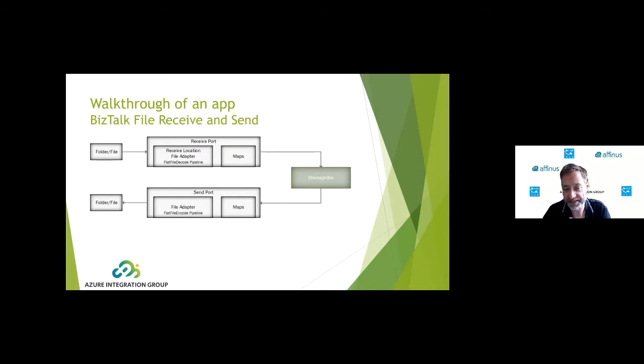That is using the file adapter, the flat file encode pipeline, and another map. So we're transforming it as we pick it up from the message box to a different format. We're then using the custom flat file encode pipeline to convert that back to a flat file, and then dropping that on a file location. So you can imagine I might bring in a .text file, convert it to XML, transform it, drop it in the message box, pick it up from the message box, transform it to a different format, convert it to a CSV and drop it back out. That might be an example for this sort of thing.